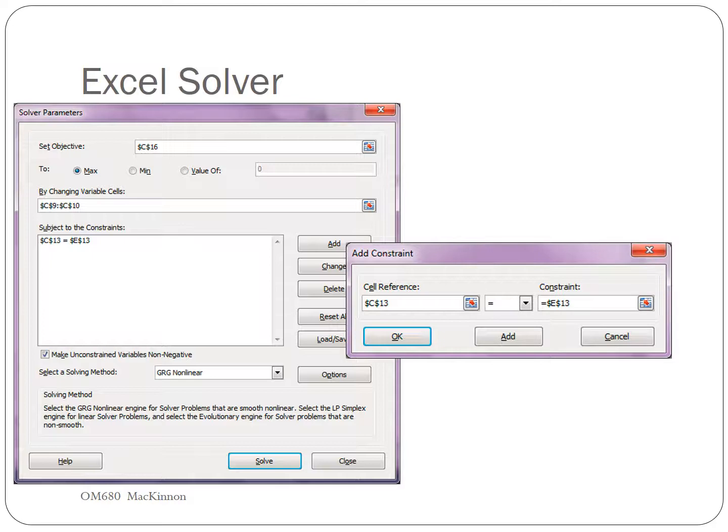When we add a constraint, we get a second dialog box. This is where we say that cell C13 is going to end up equaling. This could be less than, or greater than, or equal. We can also specify that the values are integer or binary. So again, we have formulas on the left hand side, and numbers on the right hand side. That's the way you do optimization.